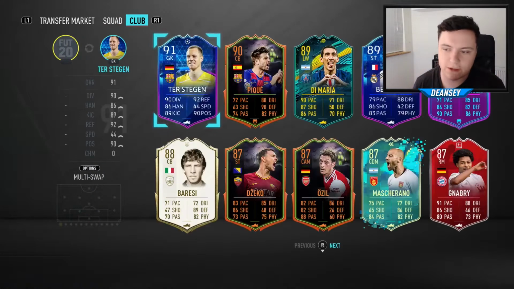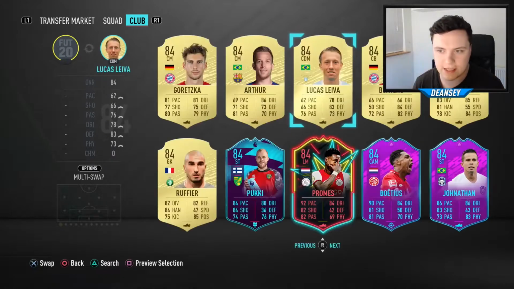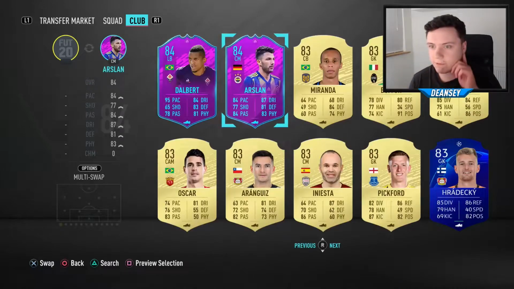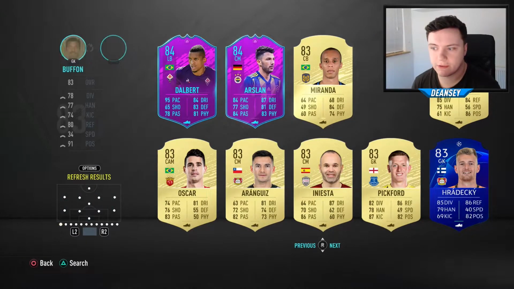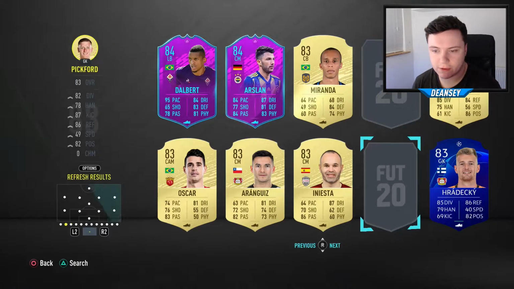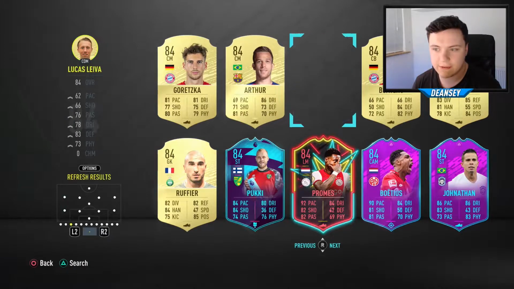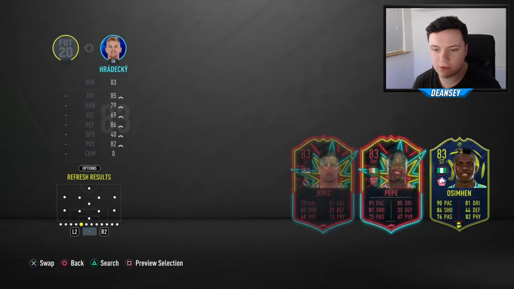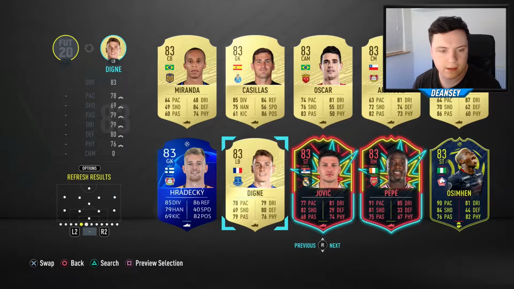I'll take a first little look in my squad and see. I don't know really what I could get rid of here. I've got a few 84s there I don't mind getting rid of. Let's see. So I'll get rid of Buffon. Don't mind getting rid of him. Pickford. Probably going to go straight for goalkeepers here. But Lucas Leiva's not awful. Chuck him in. Got a few 84s there. What about my 83s? So there's a Digne there. I'll get him in.